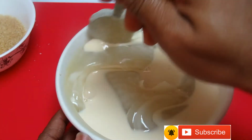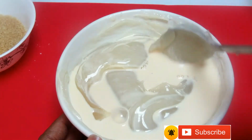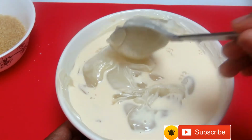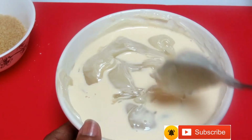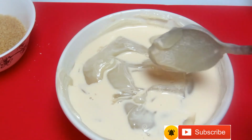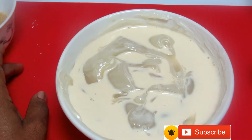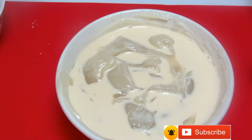So if you've not tried this way, please do try it. It's very tasty and it's the same taste with the one in Nigeria, so there is no difference from it. So this is very perfect ogi. So this is how to make ogi using corn flour. It is very easy and simple to make, so you can actually make yours.